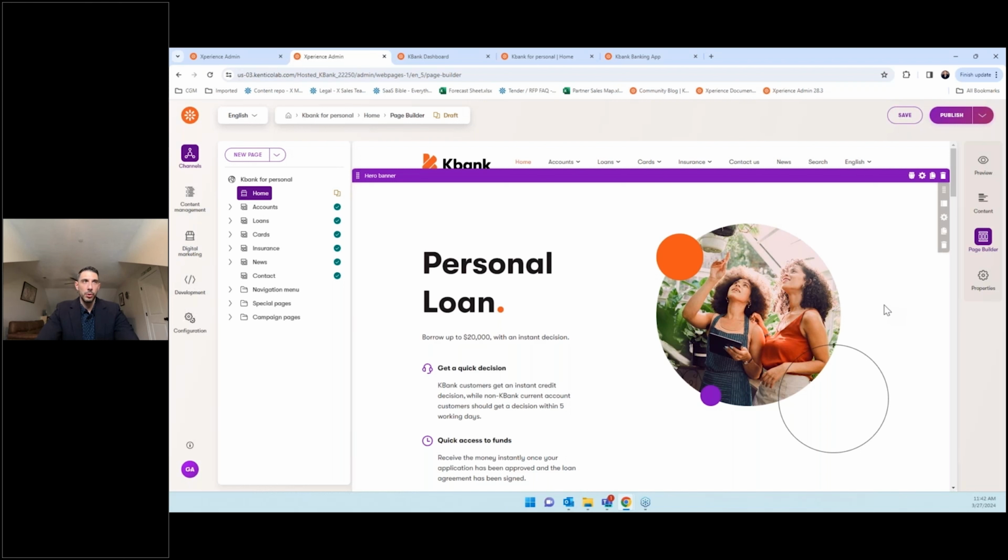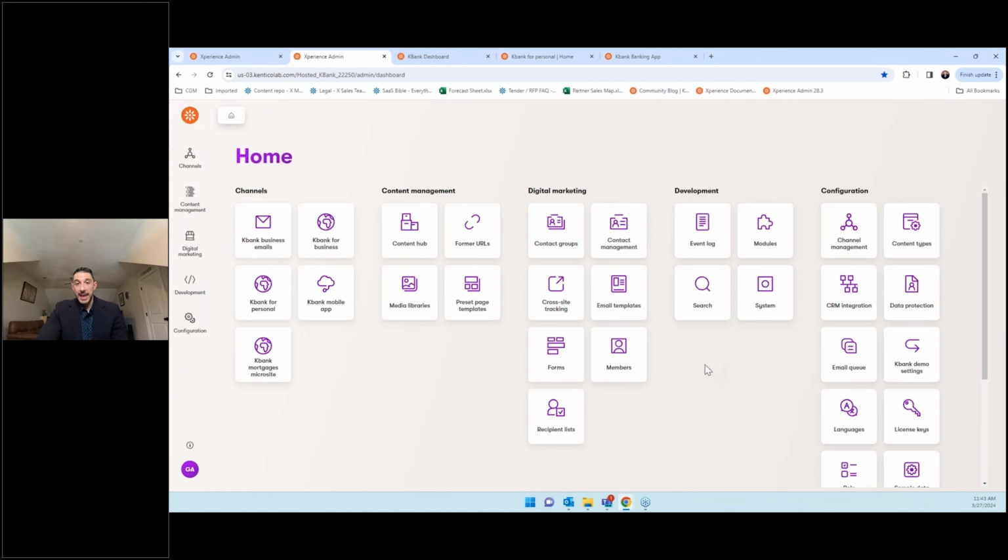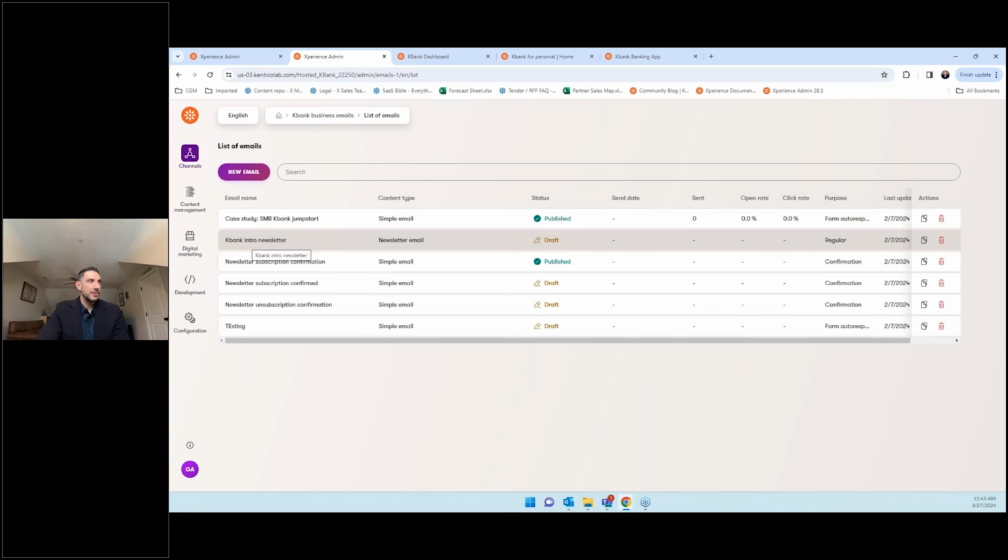So to tie all of this in, and keeping with this theme of the hybrid headless and the best of both worlds, not only do you get the ease of use, the multi-channel content delivery, and the personalization, you also get some email marketing capabilities, because this is a fully fledged digital experience platform. Within the implementation and design phase of KBank, they wanted to make emails a separate channel. So let's go into emails here, and I'm just going to show a very high-level overview of some of the AI that we've started to implement within this.